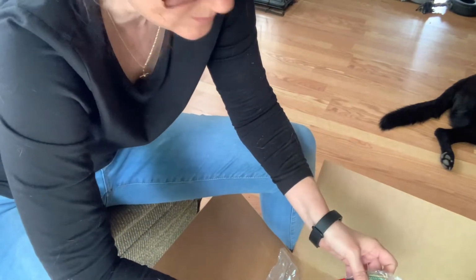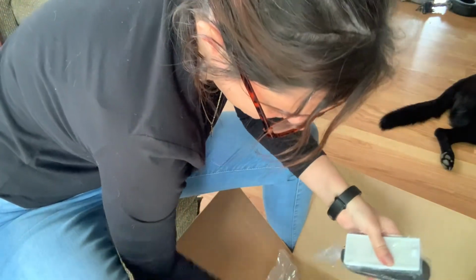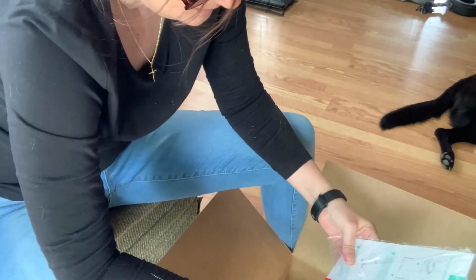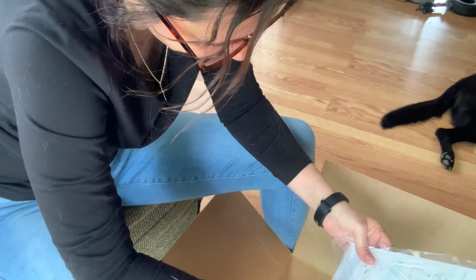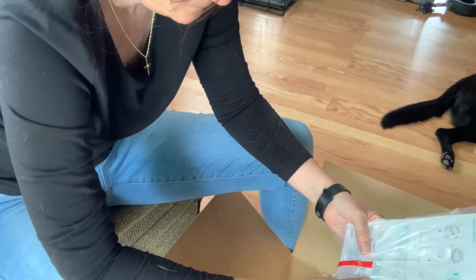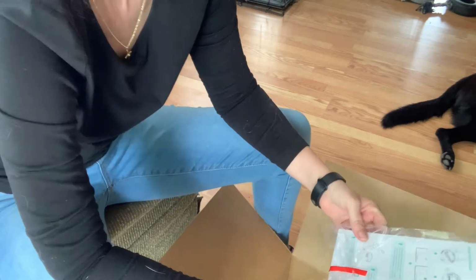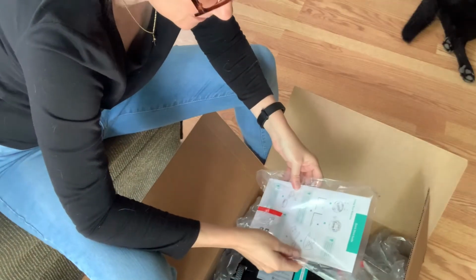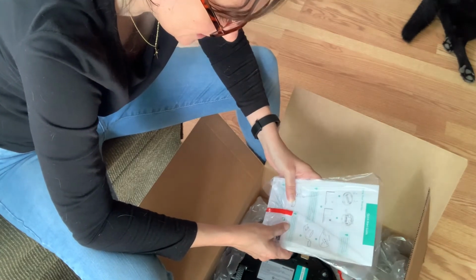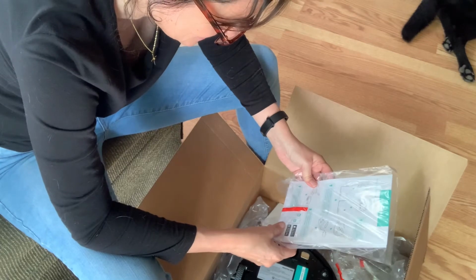Comes with a remote. That one has a remote too, but this one also comes with a remote. And I believe I can download something on my phone. I'm not positive. It's a filter. I'm hoping so. I thought I had read that. If not, it's fine. Quick start guide. Fully charge the RoboVac before use. The LED indicator breathes. Oh, it breathes. All right, it says the LED indicator light on the RoboVac breathes orange while charging. So it breathes. It's alive. And is solid blue when fully charged.